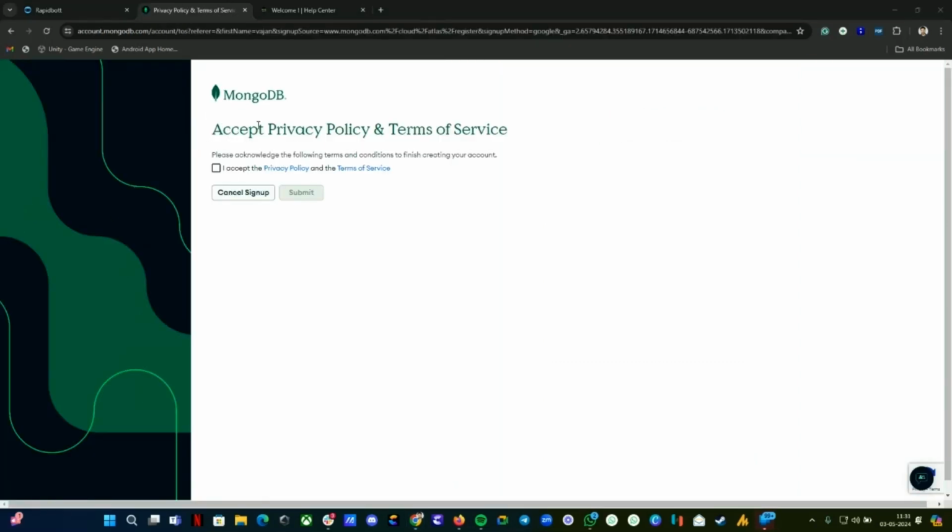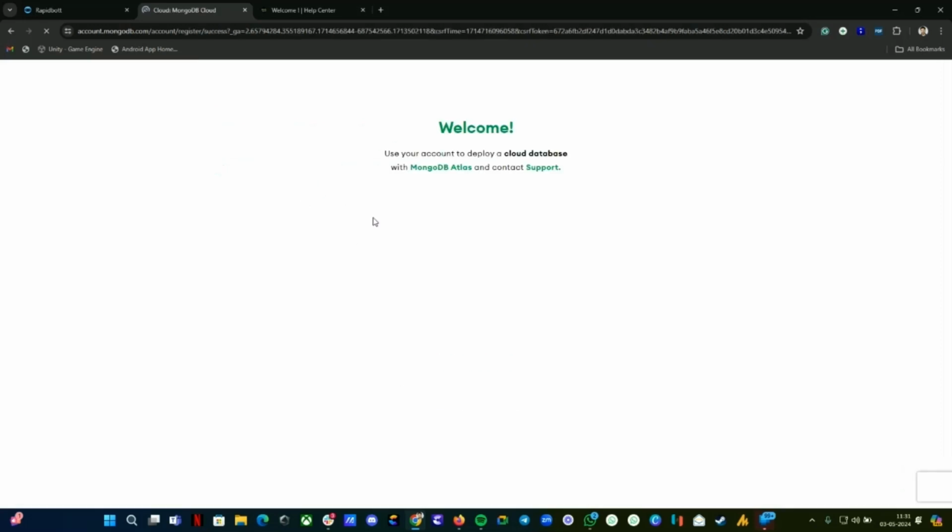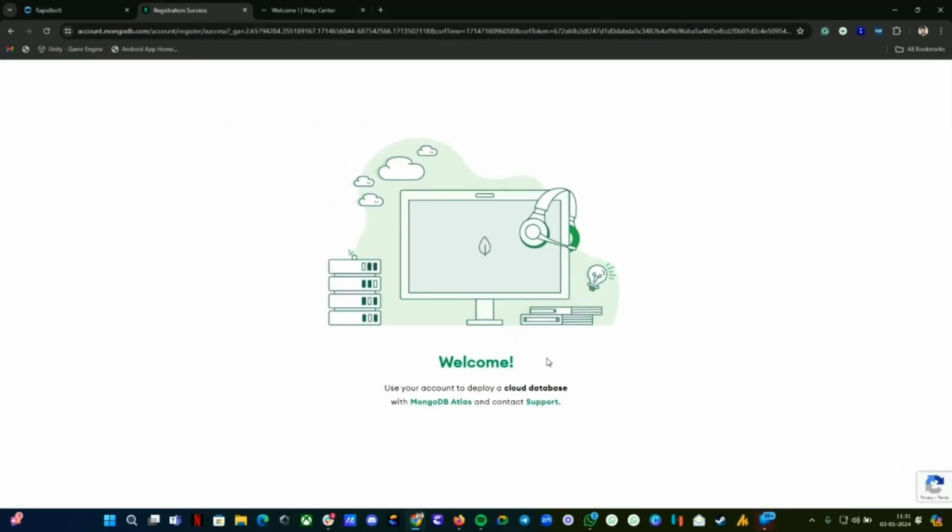Once you have signed up with your email, the second thing you will need to do is accept their policies and terms and conditions and click on the submit button. Just give it a couple of seconds to get this process done.